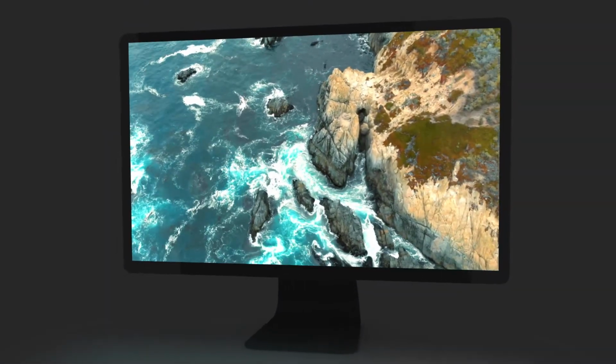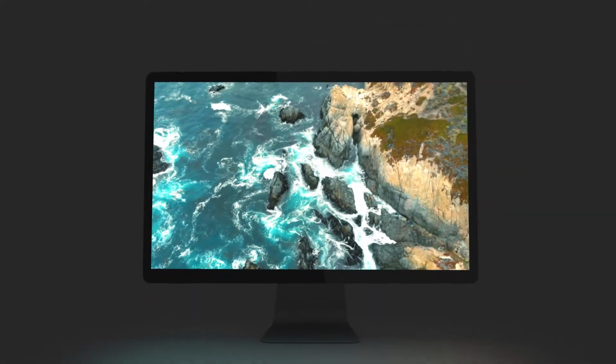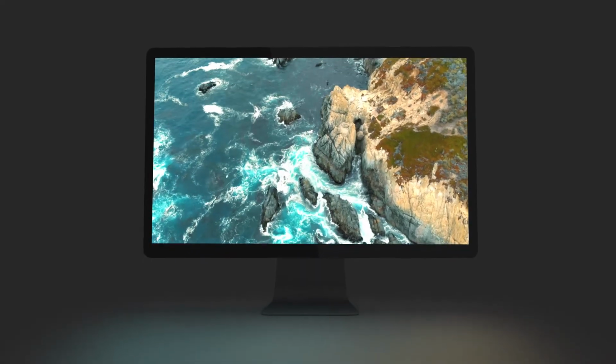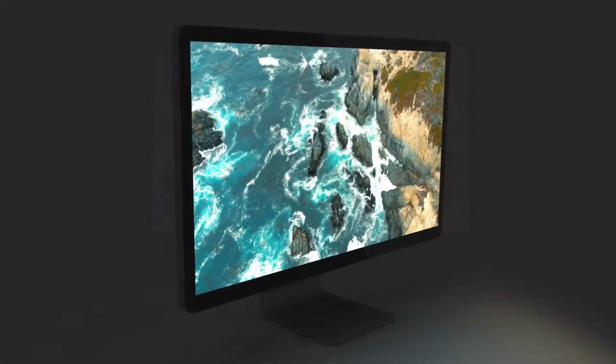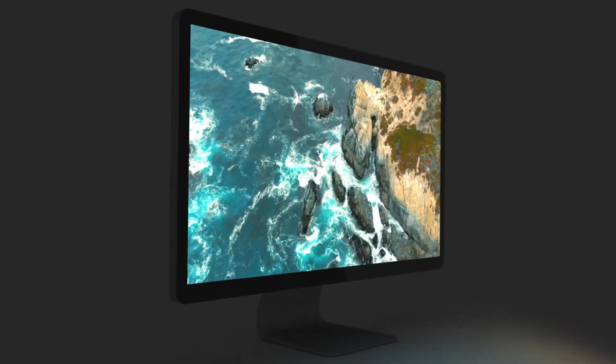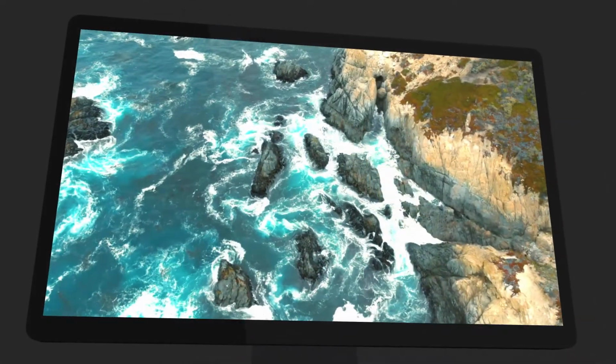I'm the author of this free After Effects template file, Computer Intro. So what we're going to be going over in this video is just really quickly how to replace the screen. It's a nice template for, let's say you want to use a photo, a video, or a website within here and display it for users or an intro. There are a lot of different use cases for it. So let's dig right into After Effects.